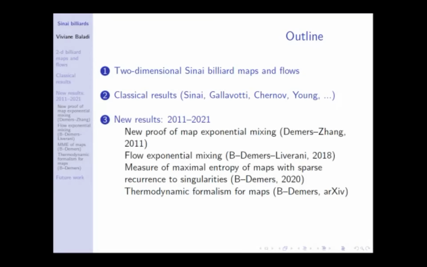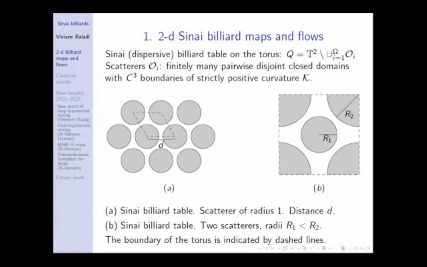And then I would like to tell you about some results which have been obtained in the past 10 years. So the first new result actually is a new proof of an old result, and that's where the new technique appears, which I would like to briefly explain. And this new technique opened the door to proving several results which I, as a mathematician, find exciting about the flow map and about the flow billiard and the map billiard. So I hope I will have the time to explain these results. And then, if there are a few minutes or seconds left, I will explain what open problems remain.